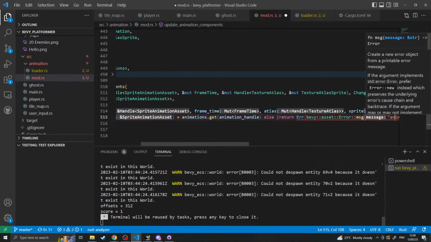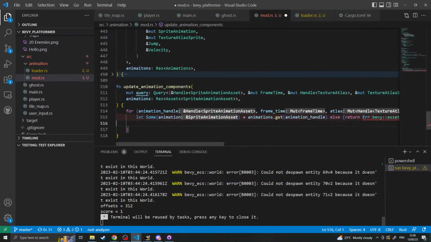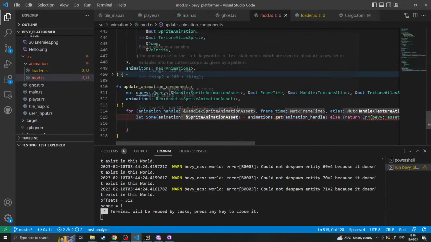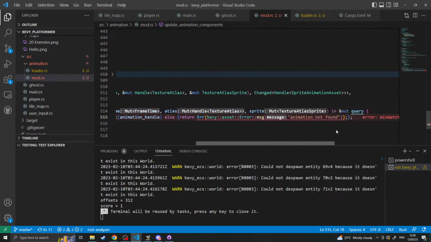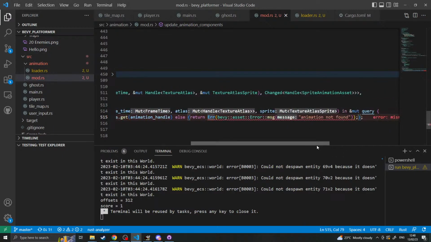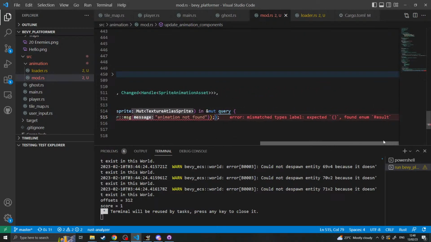So this is one of the features, I don't know if it's new, it's a couple of months old now, that they added in one of the newer updates to Rust that lets you basically say, if let, do the rest of my code, otherwise just return early. And it's very useful for cleaning up a lot of mess because you don't have to nest, you can just return early. And then I'm just returning an error.